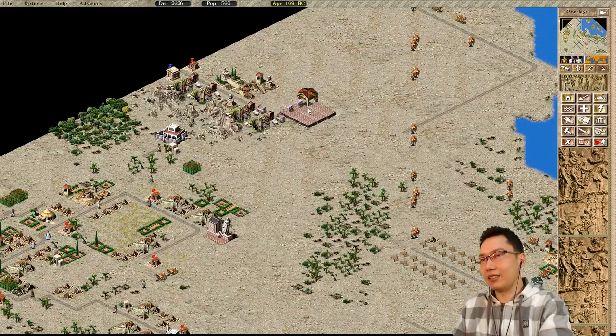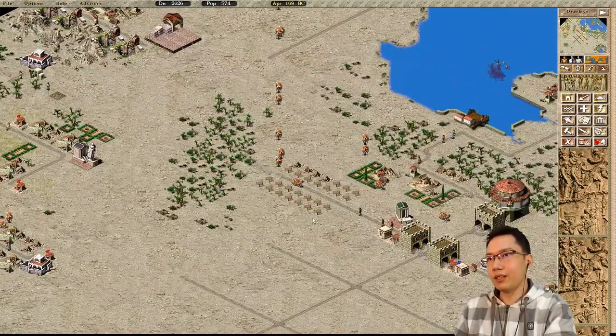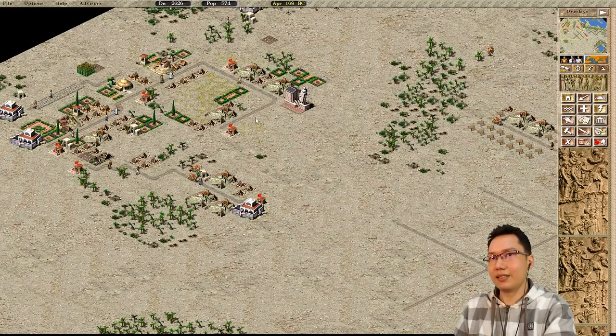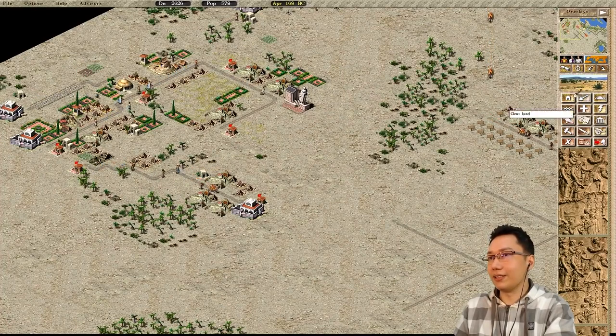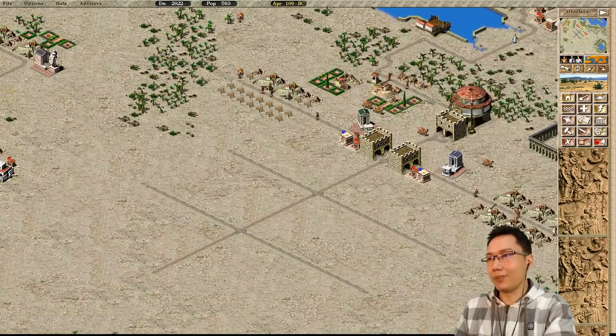There we go. Marble's starting to come in. Once we got a little stockpile, we'll open up the trade route. Okay, okay. Things are going decently. I want to demolish all of this if possible, but I'm going to wait till we get our population up.